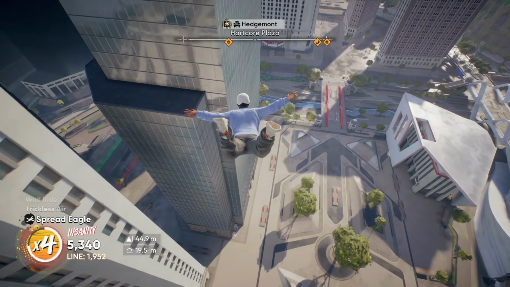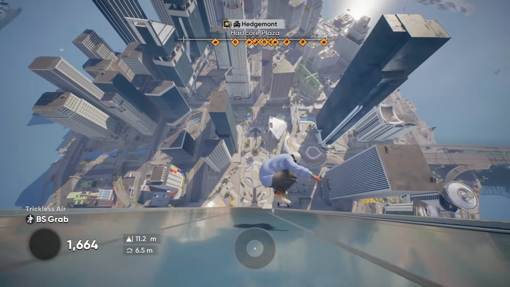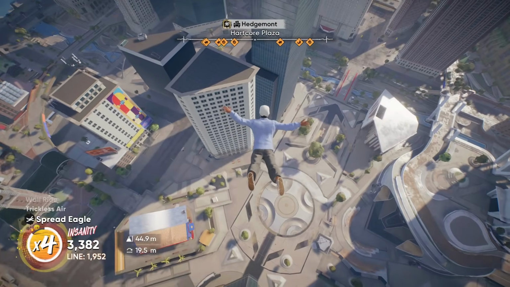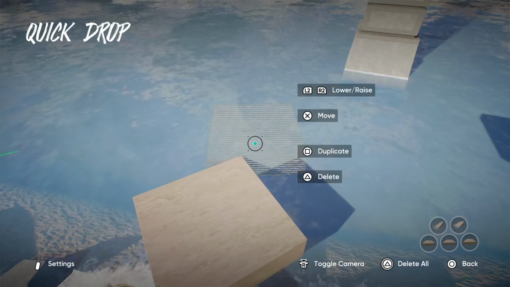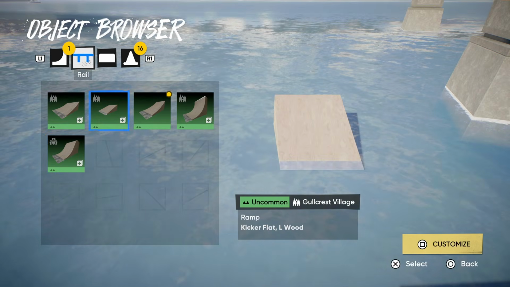So normally you would not be able to land jumps like this, but due to these ramps, it actually creates a safe landing point for you and for your wheels to hit and then go ahead and ramp off of it. Whereas normally you would just fall straight down half of these places and not be able to do any tricks at all. So like I was saying, guys, look, the game's only been out a week, but these are some of the tips and tricks that I've learned so far in just a few days that I wanted to give you guys and highlight.